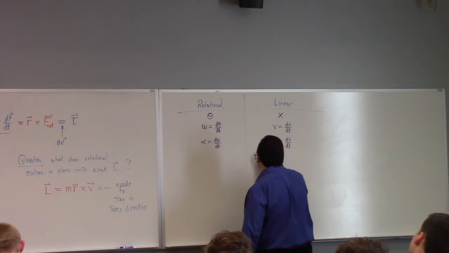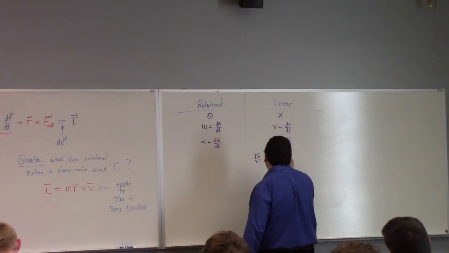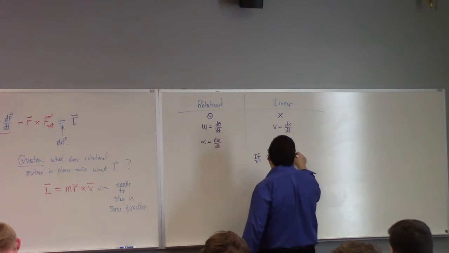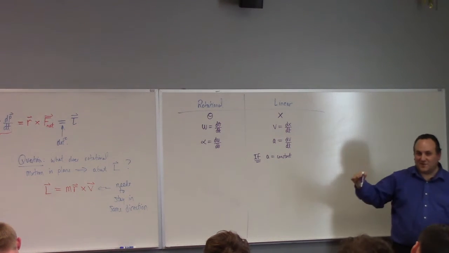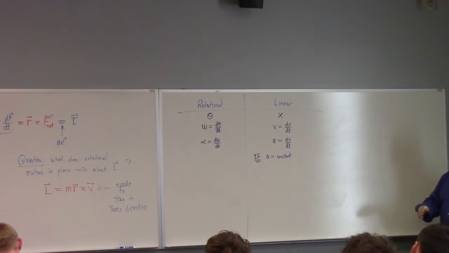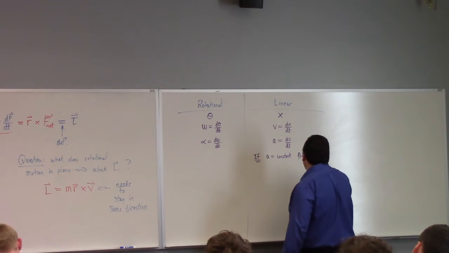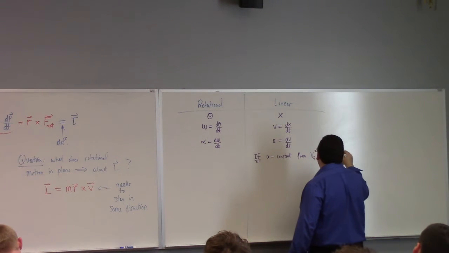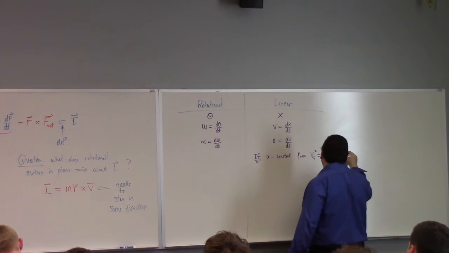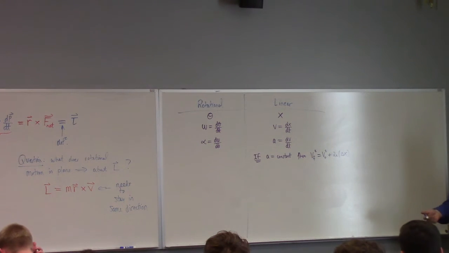If, and this is an important if, let me underline that three times. If a equals a constant, you guys have this habit of ignoring this precondition. This is important. If the acceleration is constant, then what? Vf squared equals v naught squared plus 2a times the change in x, right? There's other things. What else do you have?